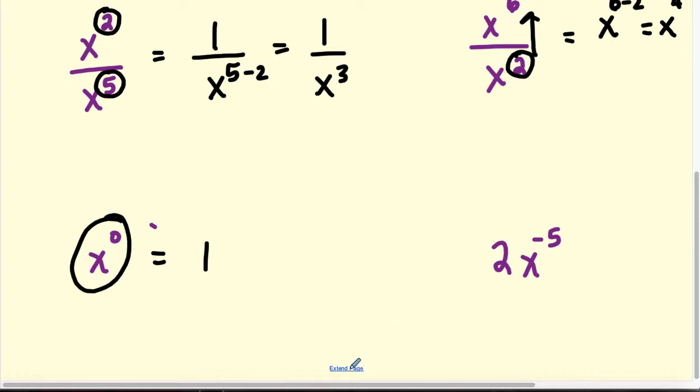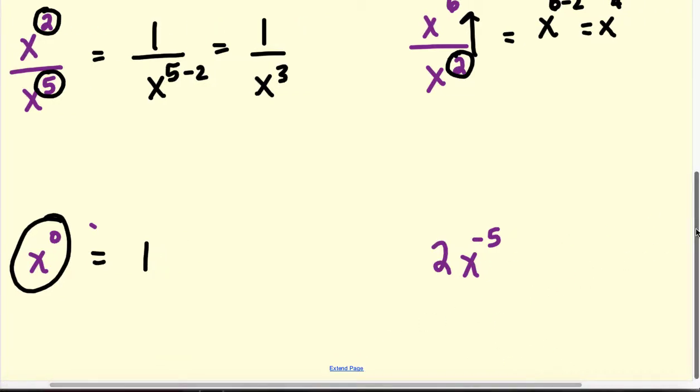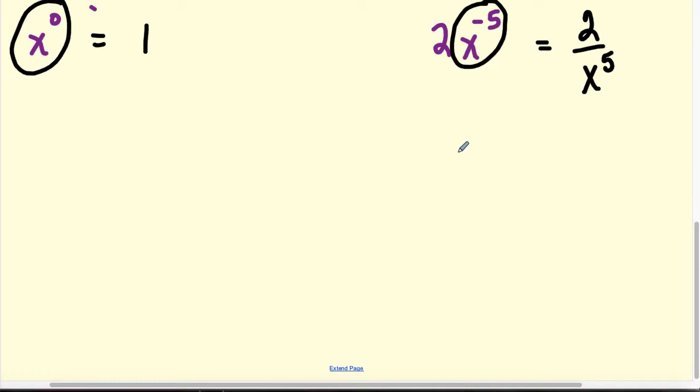All right, now let's just quickly review negative exponents. Now, negative exponents, like in this case, if I want to make that exponent positive, then I take whatever it's attached to. It's actually not attached to the 2 because there's no parentheses. And I bring it down in my fraction and it becomes 2 all over x to the 5. The same is true if I gave you 2 all over x to the negative 5. If I want to make it positive, I have to bring that part up and make it positive. So that would become 2x to the 5.